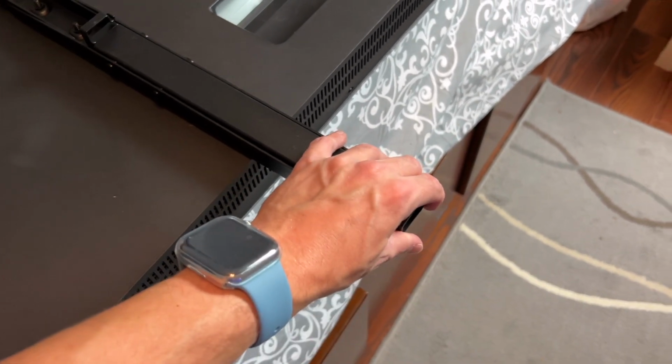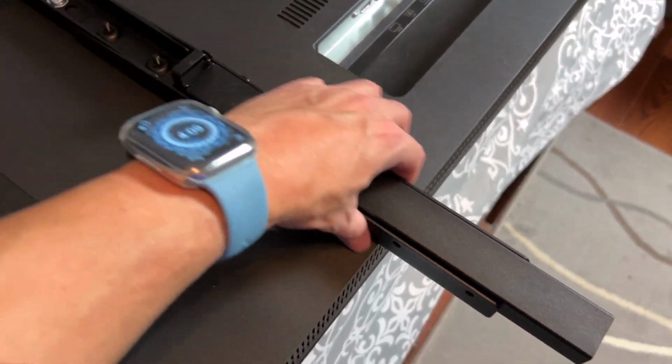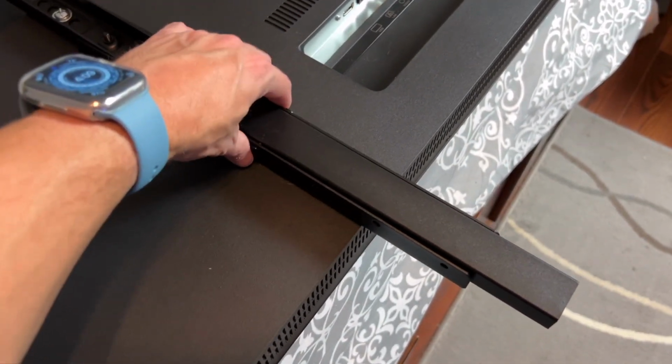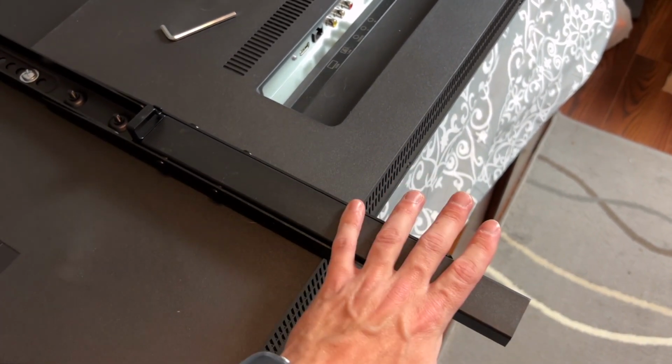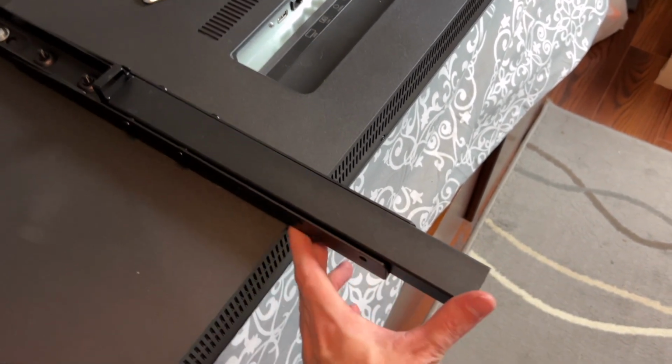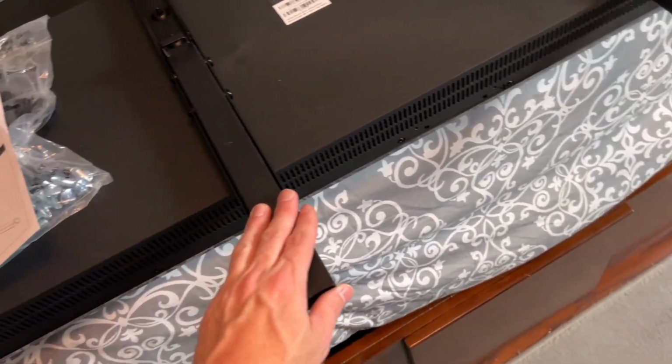But this is the part that's adjustable. So as you can see, you have 2 holes on either side, and you can move this in a couple different places. So you can have this really tall or just about as low as it was when you first got it. So this, I think, is enough for me. We're going to find out when we put it up, but we're going to put the feet on now.